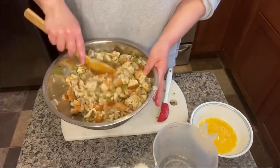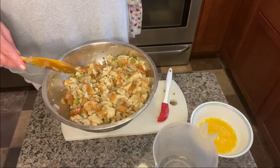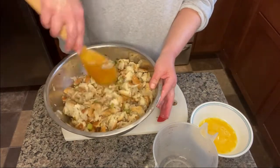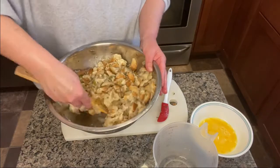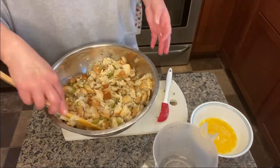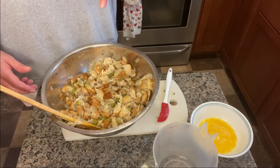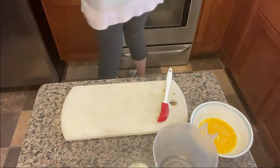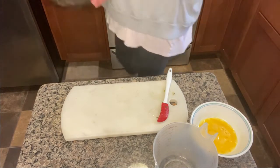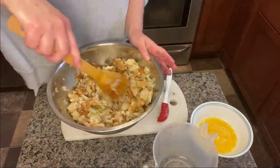Typically we would add raisins. I forgot to buy raisins. Alright, I think I'm going to add just a little bit more of the celery and onion mixture to this. I probably scooped another maybe 1/4 of a cup into here.